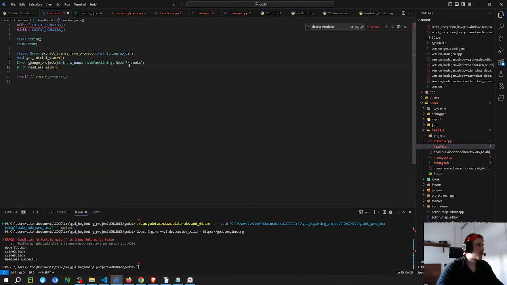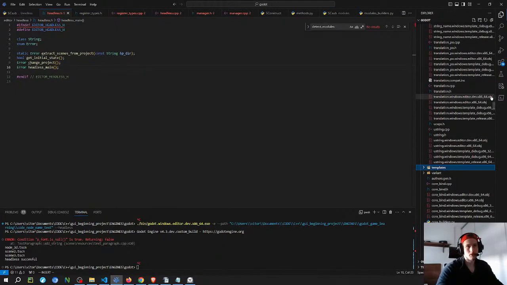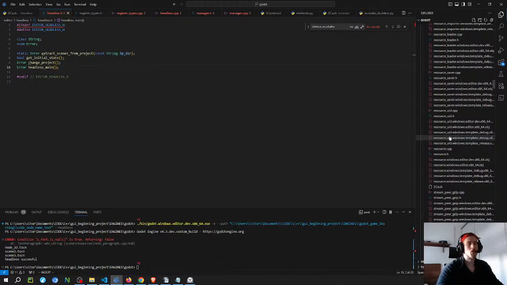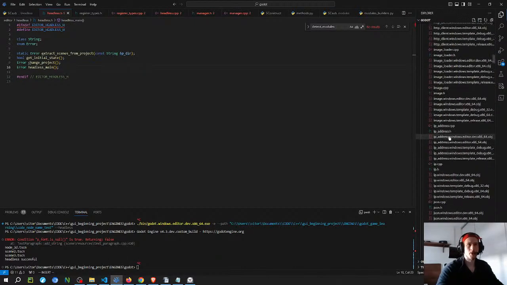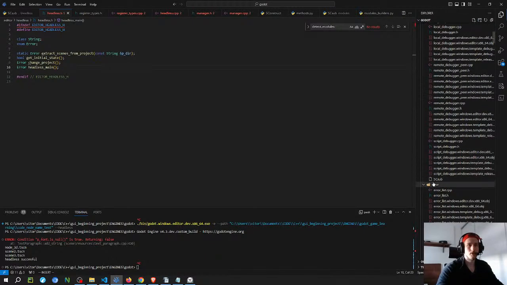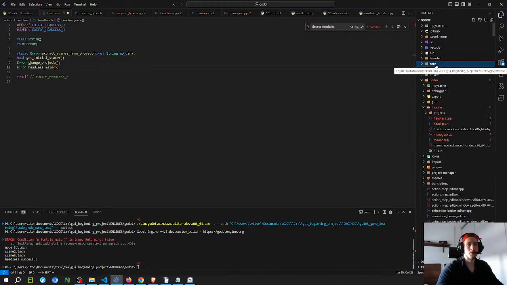So let me explain the parts that I understand about the modules. The way that the modules work in Godot is that you have a folder on the root of the project that is called modules. And then Godot uses SCons, which is a build system for C++ that uses Python to scan for the files, C++ files and header files, inside of a project.